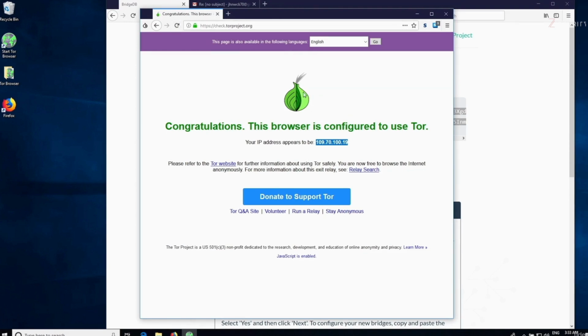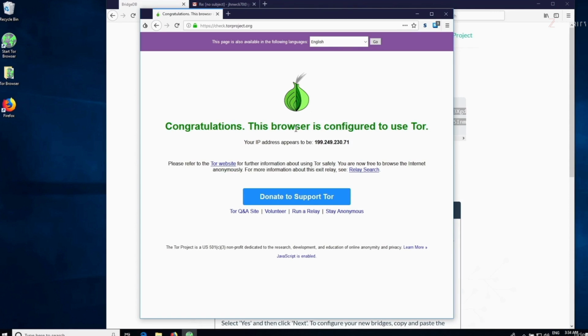So, again, you'd only need to do this if this page did not load, or if it loaded and told you you're not using the Tor browser. So in my case, it's already working, but I'm just gonna double check to make sure that I didn't break anything by using the bridges. And perfect, as you can see, it's telling me that Tor is working and all my traffic is going through the Tor network right now.